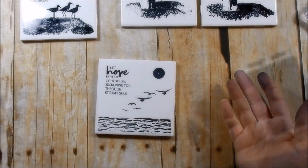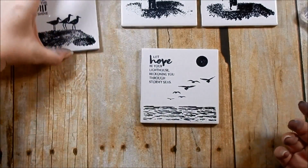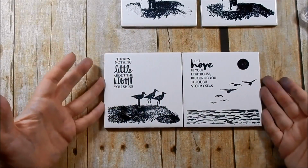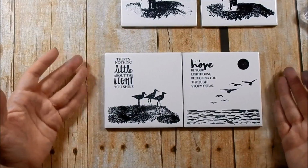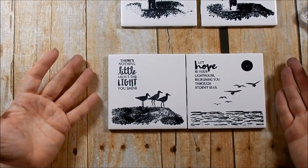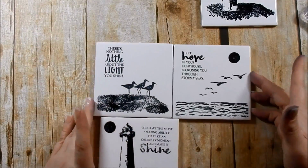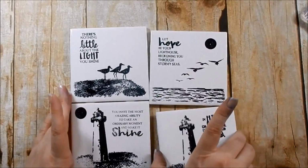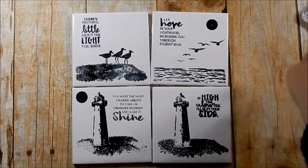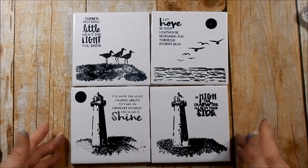That looks okay. The good thing, the pros about the cheap tiles that are slick, is that if you mess up, it's real easy to wipe up. The con is it's a little bit harder to stamp on, but like I said in the beginning, do what's best for you. I'm just here to give you an idea that I thought was neat, and plus since I had all these tiles, I thought I would go ahead and show you guys an alternative project. I think this would make a great gift for Mother's Day coming up, or Father's Day, which I may give these to my dad because he does like lighthouses.